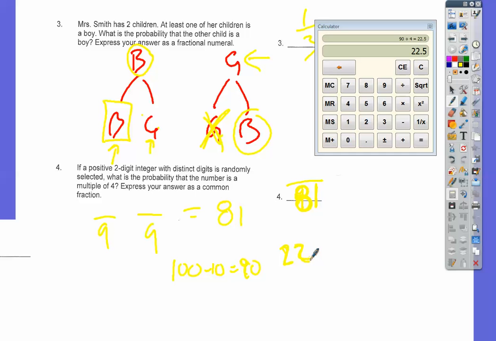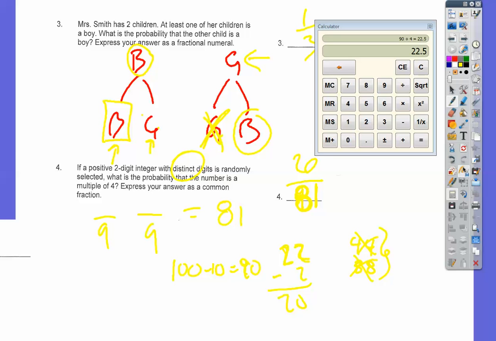options, right? But here's the trick, distinct. That means it cannot be a number that is repeating the digit. So like 44 doesn't work. 88 doesn't work. So we have 2 repeats, so 22 minus 2 is 20. So we have 20 over 81, and that cannot be reduced. Ta-da!